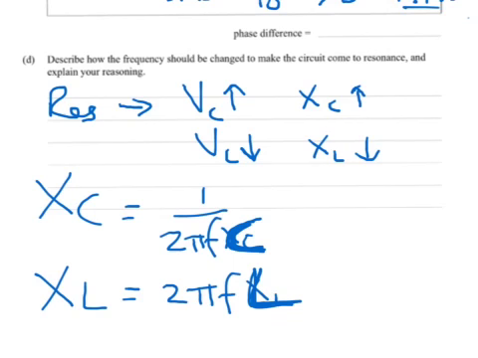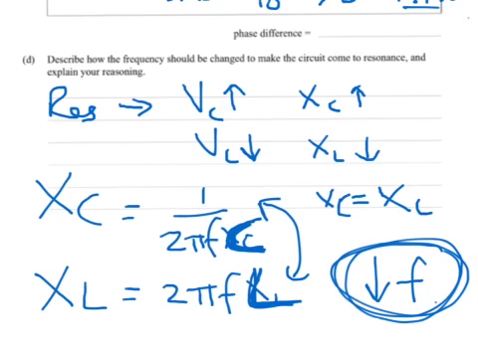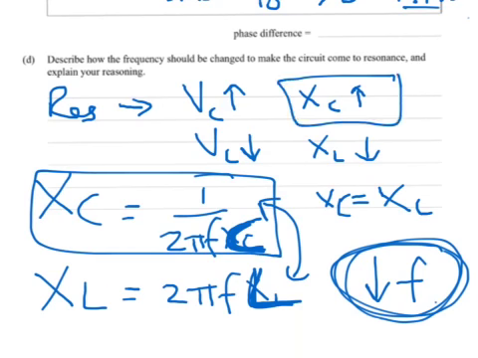So these two should be the same at resonance. So 1 over 2π Xc should equal XL. Otherwise you don't get the same voltage drop across both. So you just have to make sure the frequency is the right frequency to balance those two things out. So you just make these two equal to each other and you work out the value of the frequency that'll provide you with that. Xc is proportional to the inverse of frequency, so we want to increase Xc, so that means we need to decrease the frequency. So decrease the frequency is your answer.